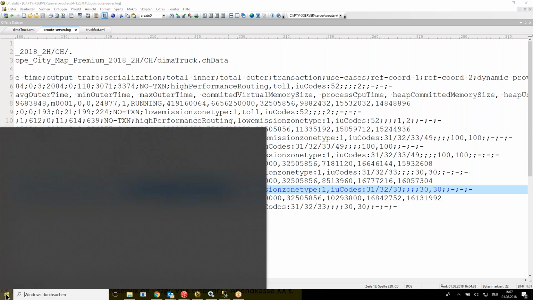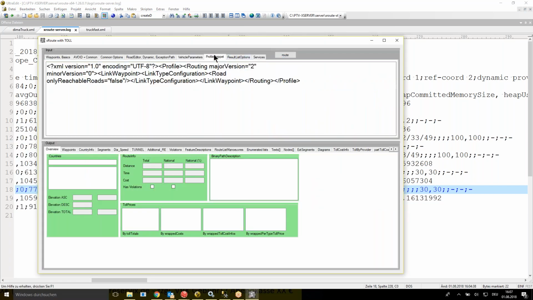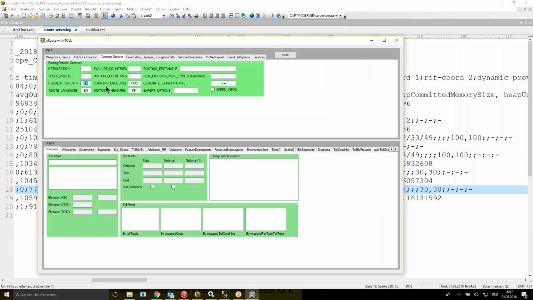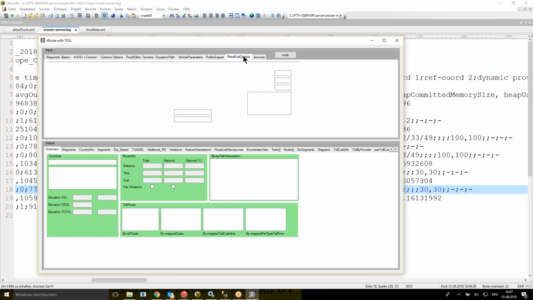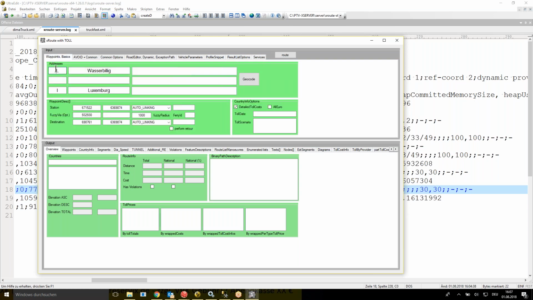The other information I would like to give you today in that recording is, let me just try this in a very spontaneous mode. Remove in my well-known test client all additional options. As you've seen, it's forbidden to use them together with a search graph profile. Here we go, everything removed. Then we've got dimaTruck, and let me calculate a route from Sweden to Spain, Stockholm to Barcelona.